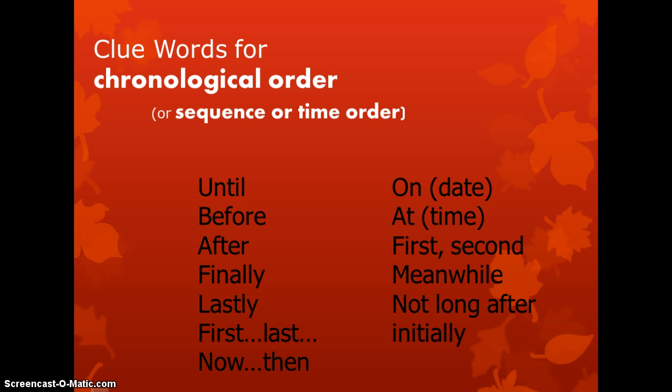Can you think of some others? I'd like you to jot down at least 5 clue words or keywords that will clue you in to chronological order. Do that now in your packet. You may pause this video, and then when you're done, you can go to the next slide, or you can just hit play.